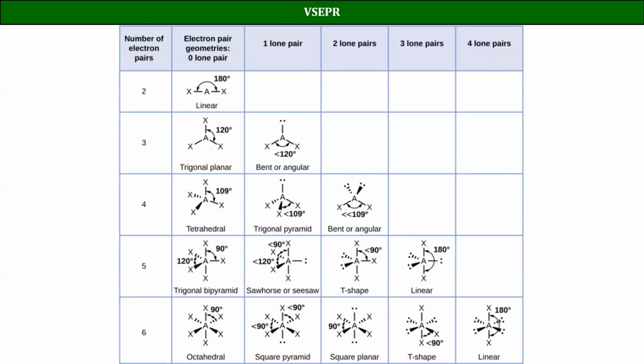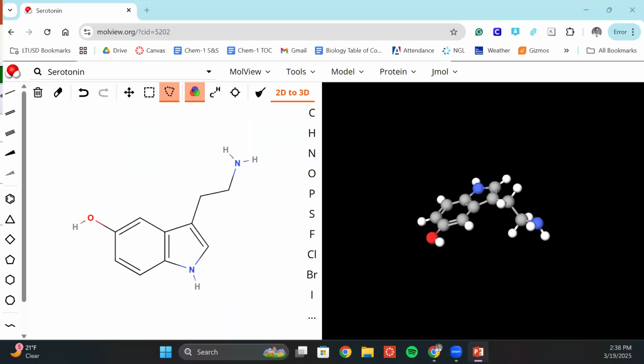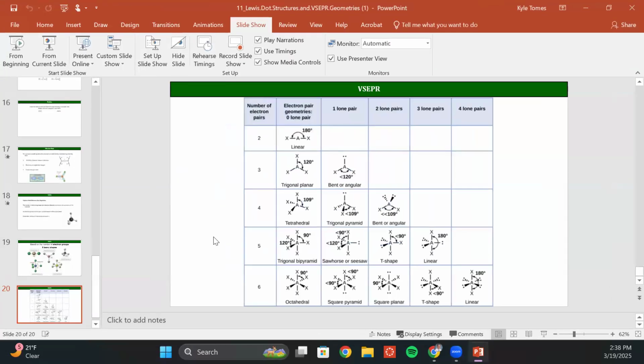Right, especially when you get up to some of these other ones, like 5 electron groups with lone pairs starts looking really weird. And memorizing all these different names. Is it a sawhorse or is it T-shaped? And the bottom ones can't even really see. You get octahedral, square pyramid, square planar, T-shaped, and then linear. So obviously it gets a little bit wonky once you get a little bigger, and that's why it's totally acceptable to just be able to draw them properly with approximately the right angle.